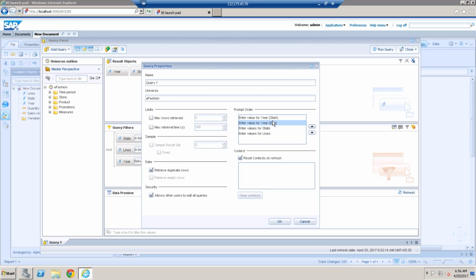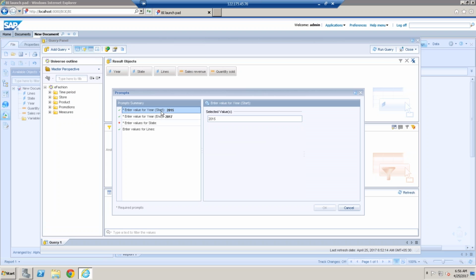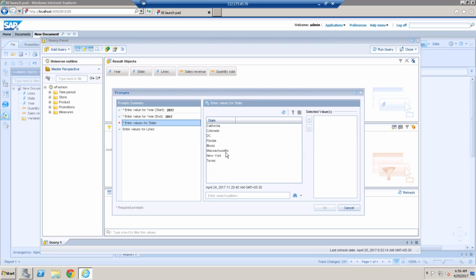Okay, start date, start year, end year, and state. I want to display the product lines. I want to display the last order. Now run a query. I'll see, I don't see the list of values, right? Now what I want to do is run a report for 2017. And the start date and end date you can do the same. And state, so I'm just selecting New York.